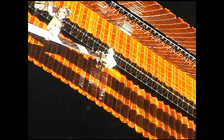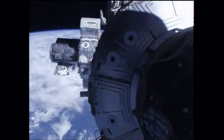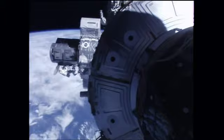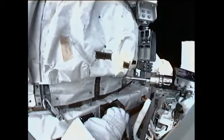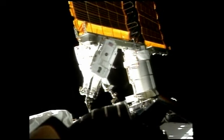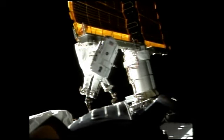We've had, you know, on the order of over 100 EVAs to assemble a space station, in some years 20 or more EVAs, and there's no way we could have done that without all these organizations working together as well as they did. That's really the fun part of the job. That's the fun part of the job, is when you fly in space and things don't work like you thought they should, and then you've got to very quickly as a team come together and solve the problem.